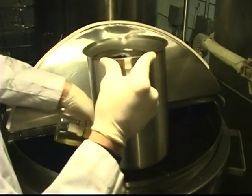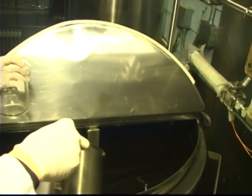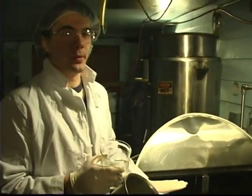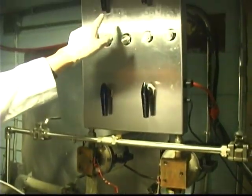These two beakers represent all the essential oils that we're going to add to our vat. From this vat, now these two pumps will suck the product up through and out to the next room where our machine is.